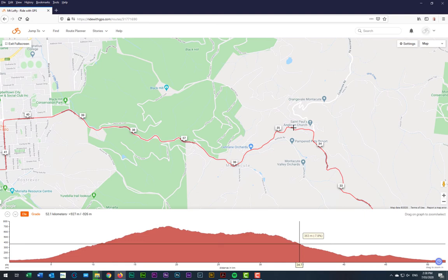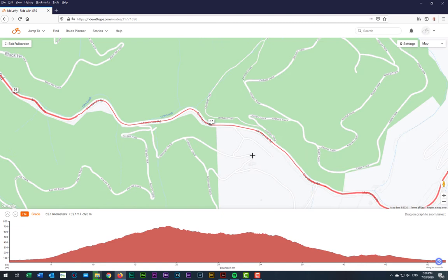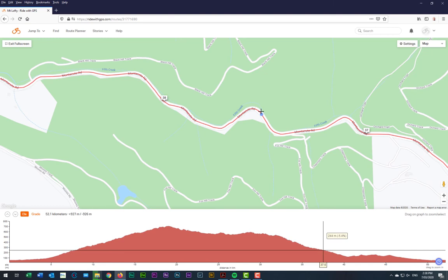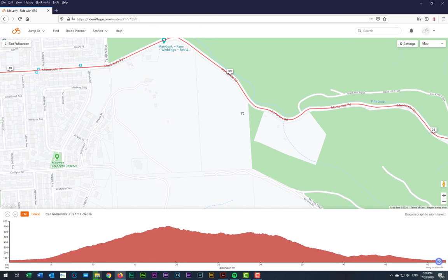Then we head down Montecute Road. This is a beautiful piece of downhill, particularly when you get down into the foresty area. It's probably 3 or 4 percent gradient and 5 or 6 kilometres long — just long downhill runs with sweeping bends. You do need to be a little bit careful around these bends because you can get up to over 60 kilometres an hour, and if you get onto the wrong side of the road going around these left-hand turns you can drift over. So just be careful there, and if you're not comfortable just slow right down.